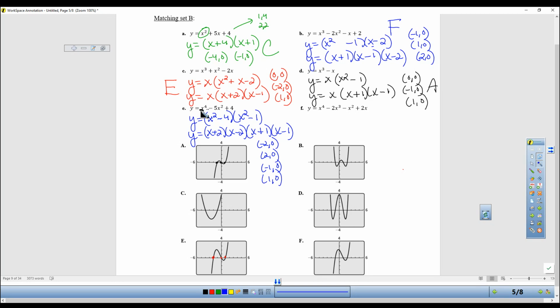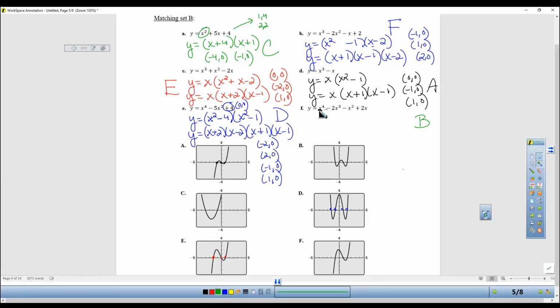And I'm looking for a quartic equation. And if you really want to know, a quartic equation that has a y-intercept of 4. So there's a lot of information you can see. So I have two quartic ones, and this one has a y-intercept of 4. And it goes through -2, -1, 1, and 2. This is definitely D. So obviously, by default, the last one is B, but we will do it real quick just to make sure.